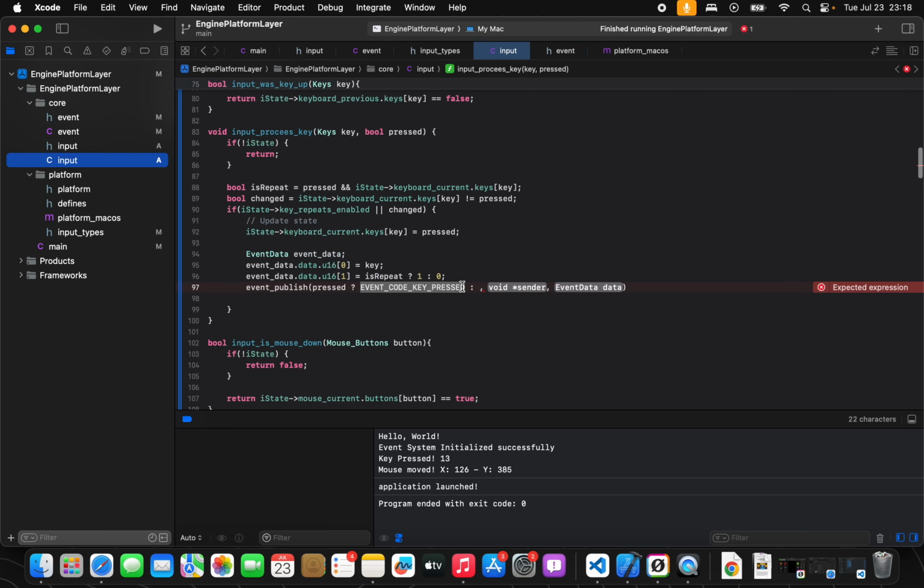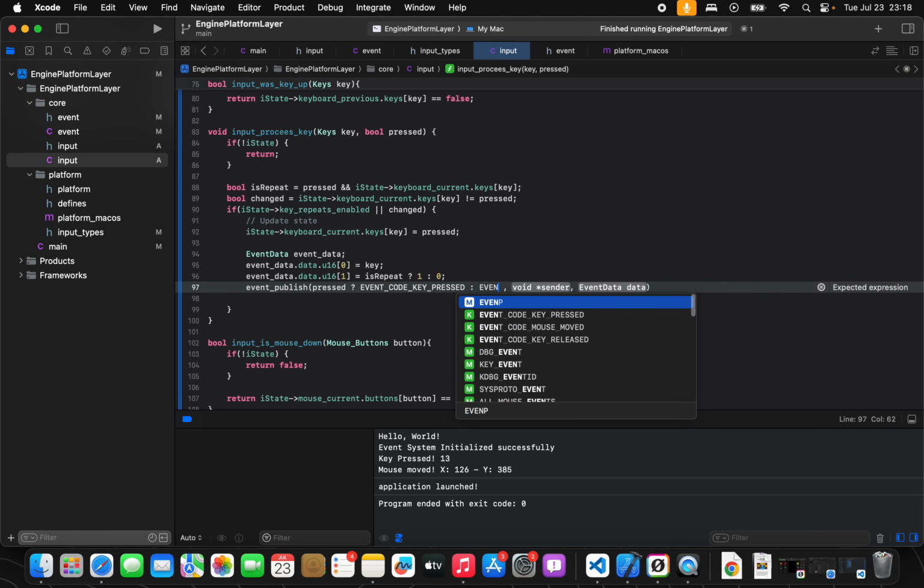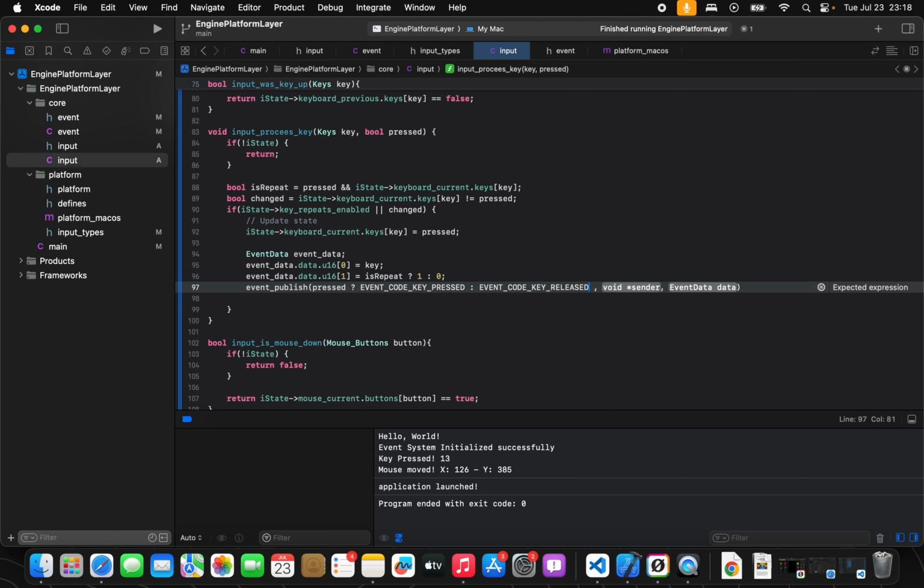So back in our input system, if the key is not pressed, then essentially we want to fire an event whereby we say that the key has been released instead. The sender in this instance is the input system, but for this we can just pass in 0.